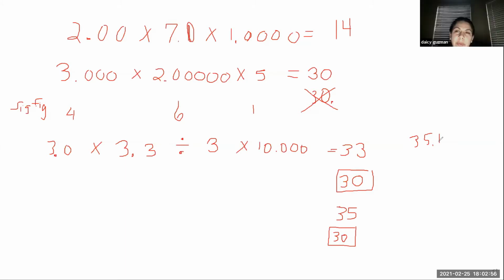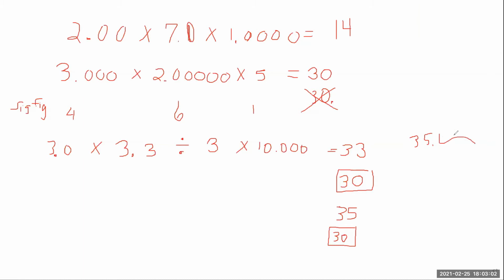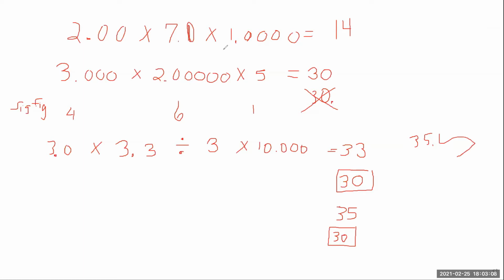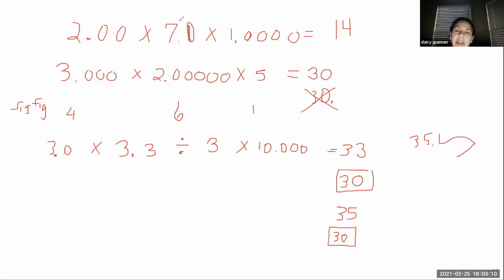So why didn't we round down to 14 on the top? We just left it at 14. Why couldn't it be 10? Because we needed 2 significant figures. Oh, so that's how we determine how many numbers we're going to have? That's right. The lowest significant figure is how many significant figures we should have in our answer. That's right, for multiplication. Okay, I get it.